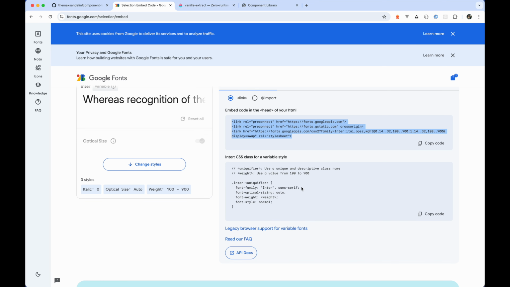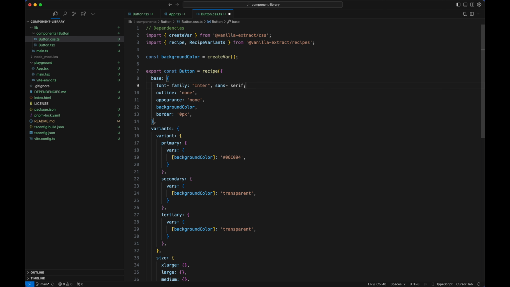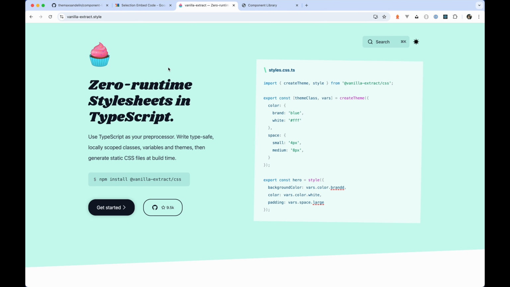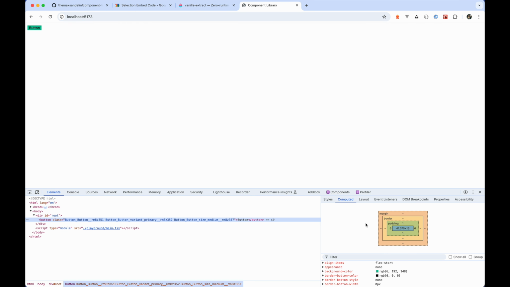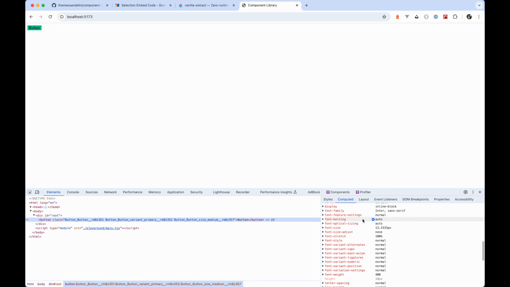Cool. And now if I want to use Inter, just grab the font family, sorry, and add this as the value for our font, like so. So now we should be using Inter for our font family.